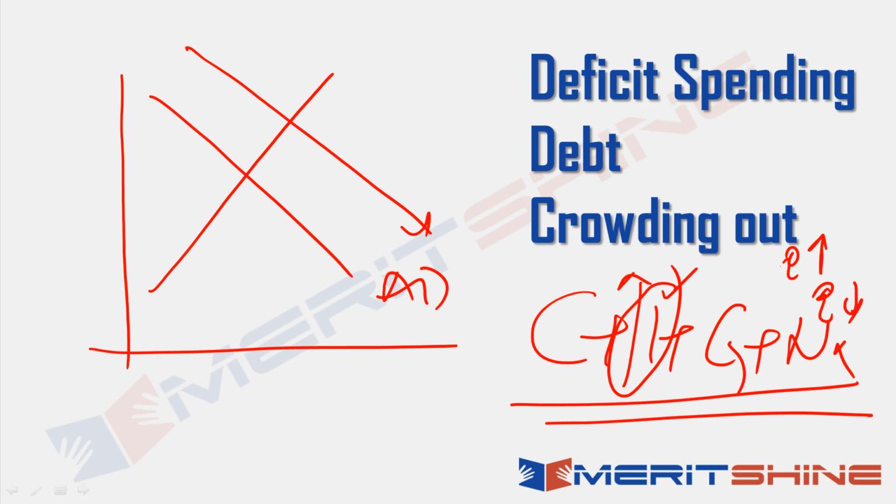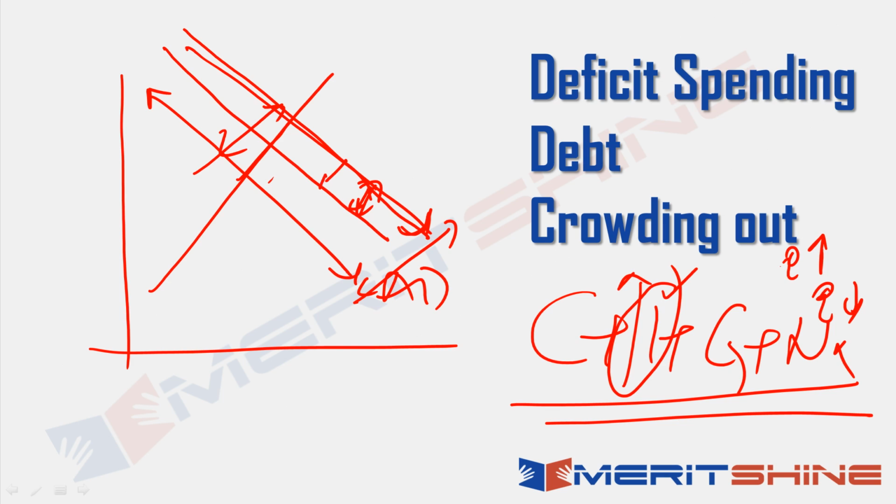Okay, but the problem here is, because of the government already taking a bulk of this money, these businesses are not able to take the maximum benefit of it, and hence there will be fewer resources available for the businesses. This aggregate demand, though it should have shifted from here to here, but because government is taking a bulk of the money, the actual growth which should have taken place because of this decreased interest rate does not take place, a little less takes place. This phenomenon is called crowding out.